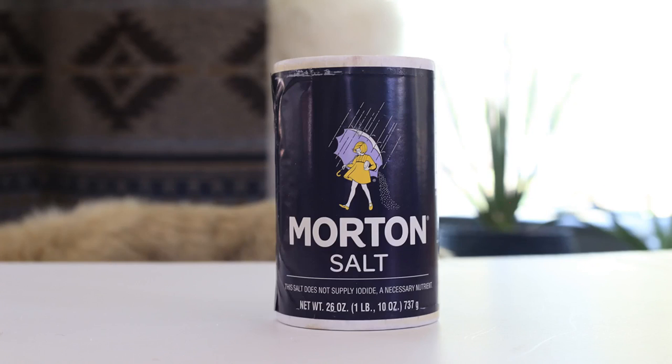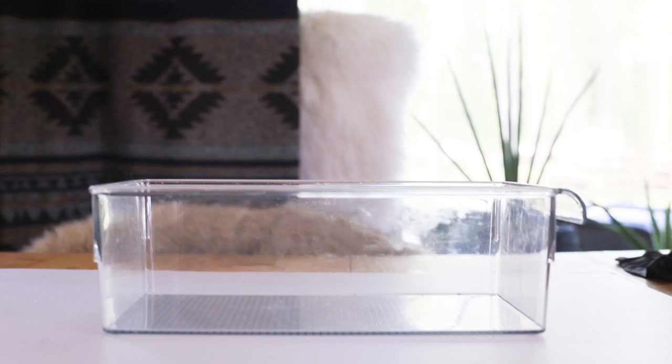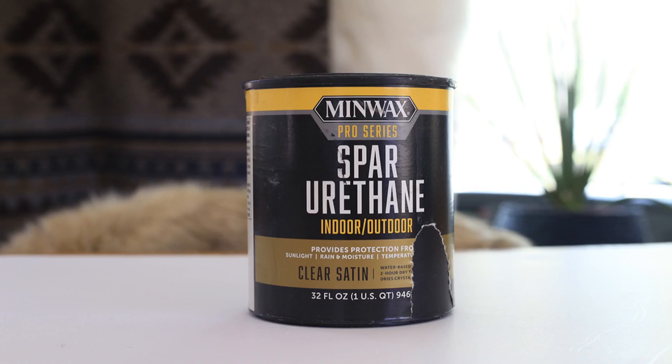The next things you're going to need are distilled white vinegar, regular table salt, hydrogen peroxide, a spray bottle, a plastic container, paper towels, the gloves we mentioned, and something to protect your surface if you're doing this inside. It's also a good idea not to do this over existing metal you wouldn't want to rust, in case you splash or spill. Last but not least, you'll need some sort of sealer. We had spar urethane on hand and used it with a foam brush, but a spray sealer might be a better option since rubbing a brush sealer on may take some of the patina off.